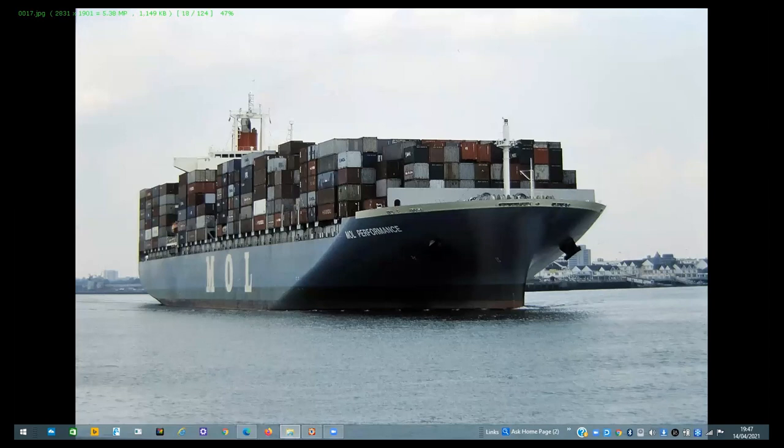Another occasion, I was in Southampton on the ferry doing a return trip to photograph a Royal Caribbean ship. Took some photographs on the way out, on the way back. This container ship was approaching Mole Performance. I thought, oh dear, this has messed things up, but she turned out to be the star of the day.